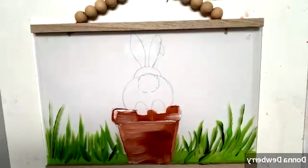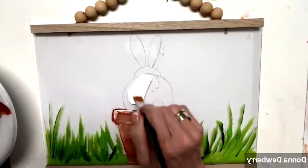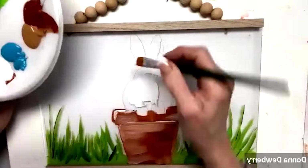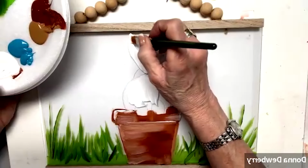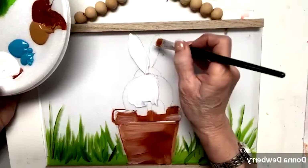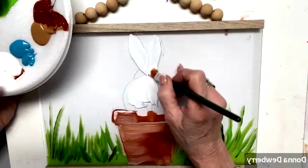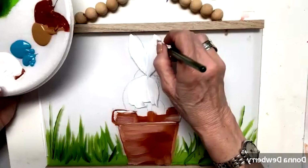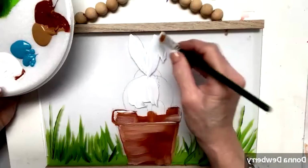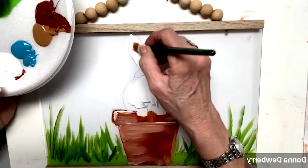All right, so now we're just going to put white. So we're going to come all in here. I'm going to come around the bunny, its ear. And we're going to do this ear. And I'm going to put the white, the flip of the ear there. And then I'm going to come back on top and pull that back down.